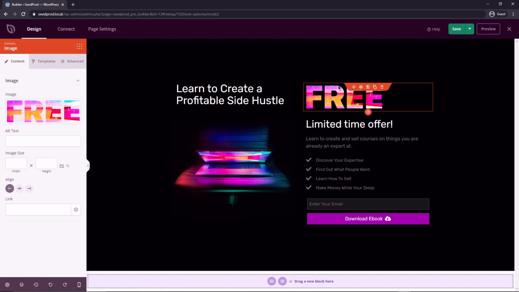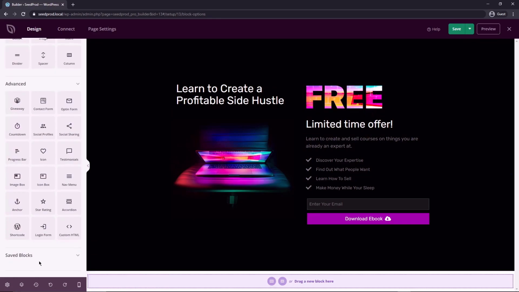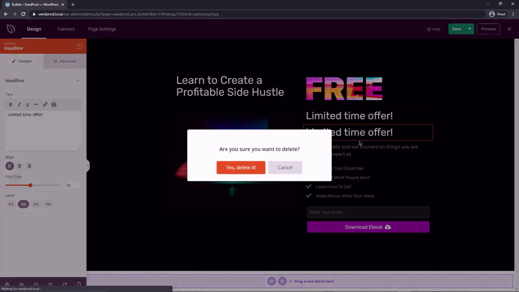Now if I click on a block, it'll be slightly different. So we have move block, block settings. We can save the block. So if we change this to something special like the colors, we can save this block and it'll be saved down here for us to quickly access. So if we're using it multiple times, we don't have to create it each time. And we also have duplicate, so I can duplicate a block or I can delete that.